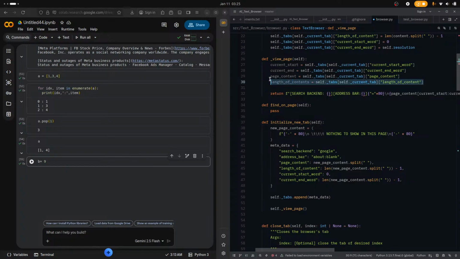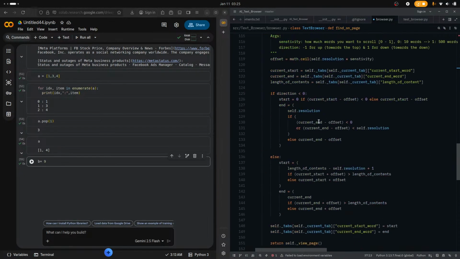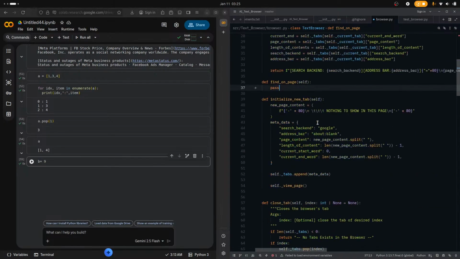Okay. Search backend, I guess this. Address bar, this. Search backend. And address bar is here. How does that thing work? View page. Holy crap, I don't believe I made this. Okay, it's kind of getting over 200 pages.